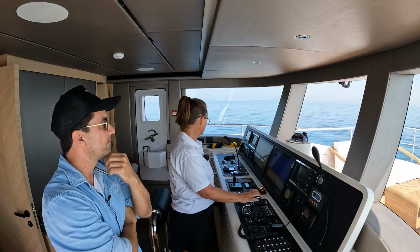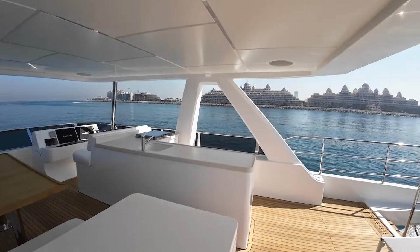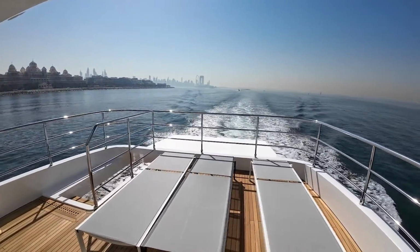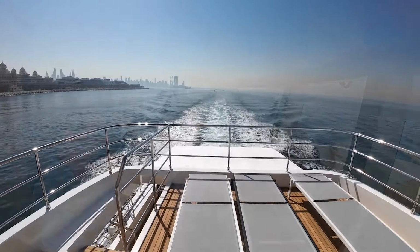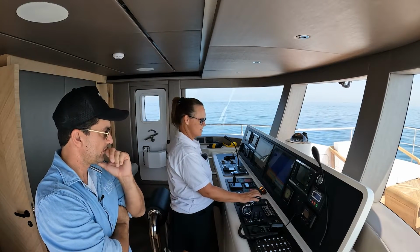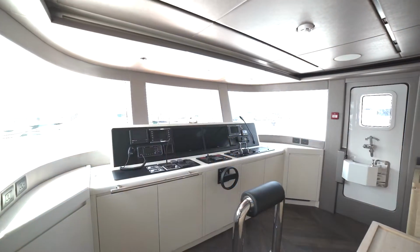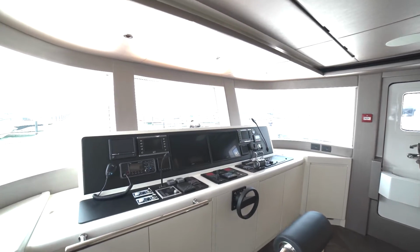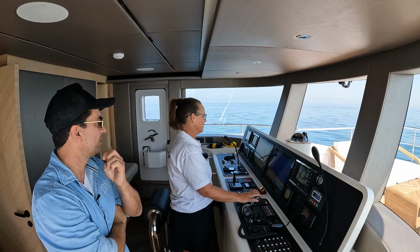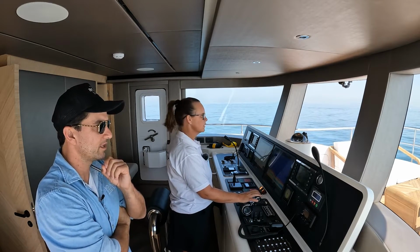So we've climbed just... Let's come up to 1200. That'll be about the max we can take these motors to, I'd say, for the moment. We just need to spend a bit of time running things in. So speed's climbing through 12 knots. Consumption, I can see, is 88 litres a side. All right, 1200 RPM. That's about right. I expect it to be sitting around 90-95 litres per hour per engine. Now we're at 12.7 knots. It's no wind, no current, so this is quite a true speed. Yeah, calm seas.